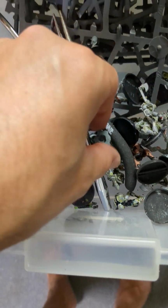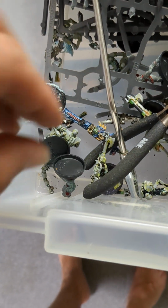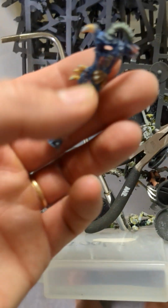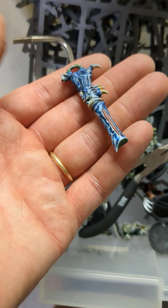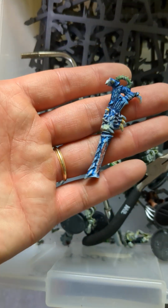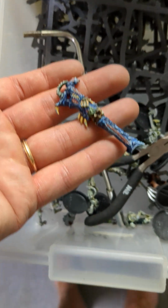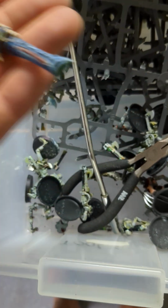More Necrons. Necrons everywhere. Ooh, Eldar. Random Guardian. Oh, look at that. Somewhere in here there's a huge box of Tyranids, and that is just a pretty great, it's the cannon. What is that, Venom Cannon? Might be a Venom Cannon, might be a Barb Strangler. I don't remember those anymore, but that's very cool.